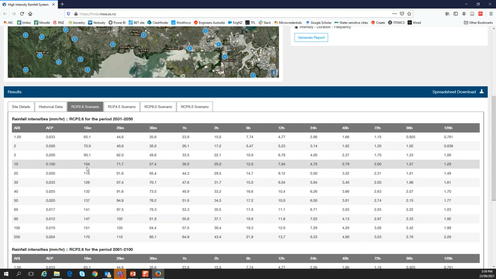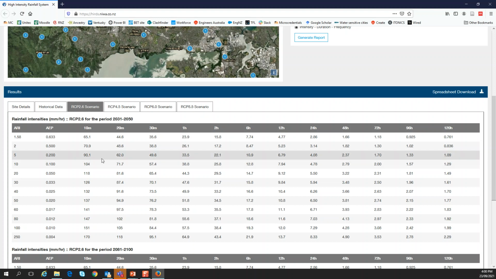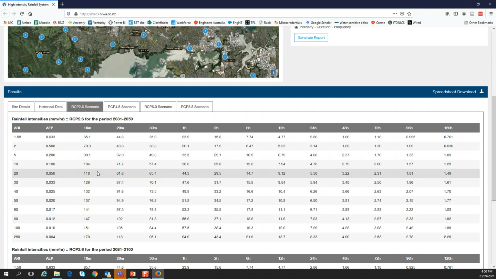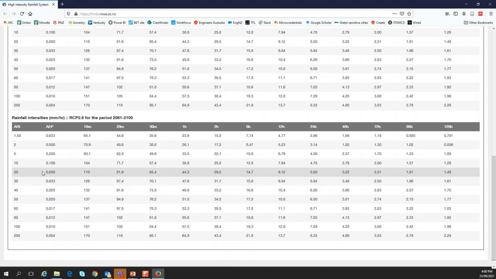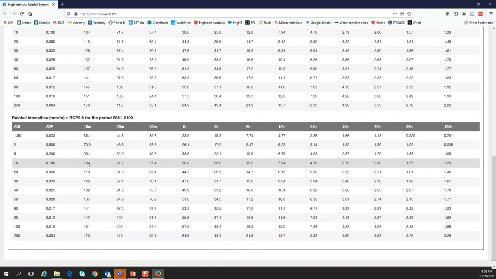So 104. You can see that as you go up the scenarios, you're actually getting more and more severe storms. It's worthwhile playing around with this and looking at the different scenarios. This is for up to 2031 and 2050. The thing to remember about stormwater systems is you're designing them for 50 to 100 years. So that's why we're looking so far into the future. Sometimes you might use this other chart, which shows the same amount in another 100 years.